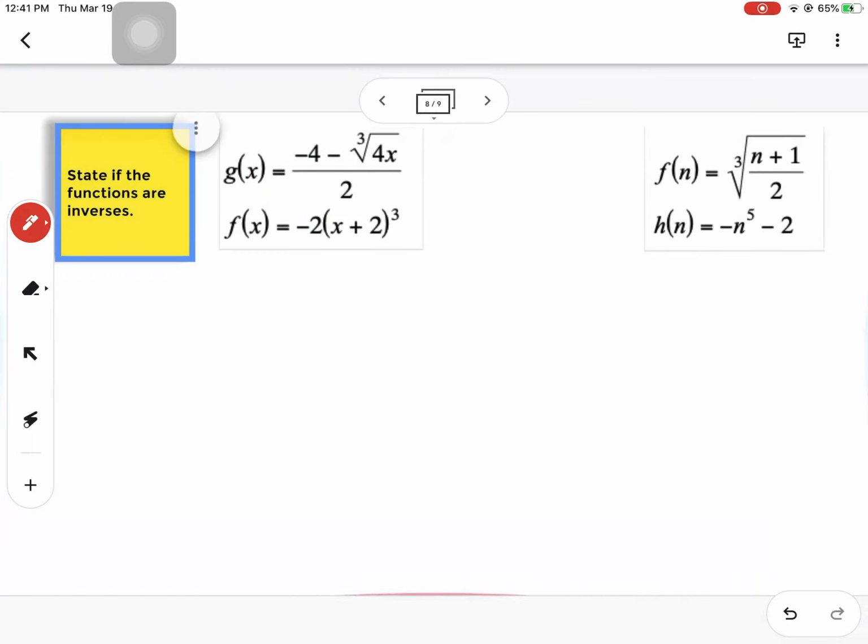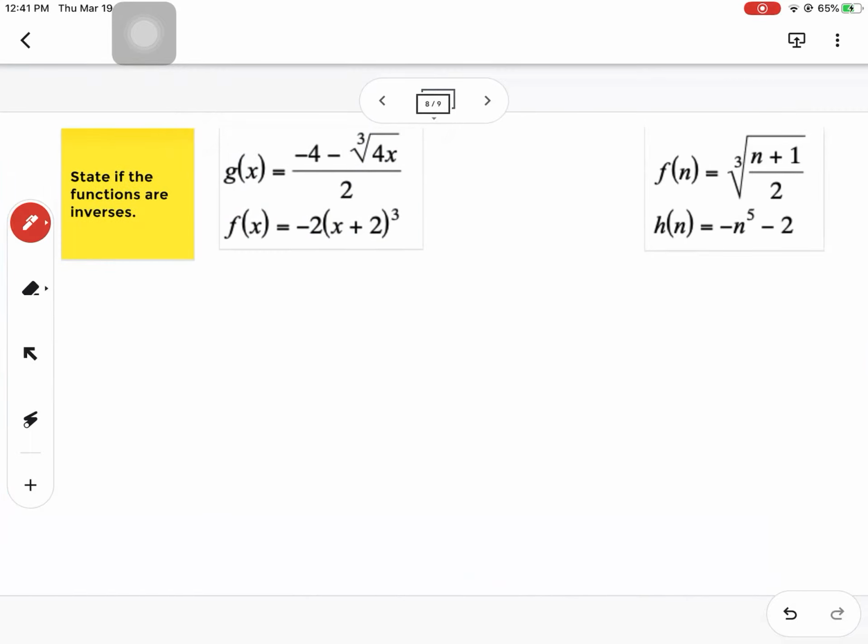Last thing we're going to talk about, like we did last time, is a little bit of inverses again. And so I'll do each of these a different way to make sure you see, but this is really pulling back to the Unit 1 video, so if you haven't watched that yet, make sure you do for a bigger recap. To state if they were inverses or not, we had 2 methods. One where you just solve one equation for the other, and one where you plug it in. So I'm going to try this one by plugging it in.